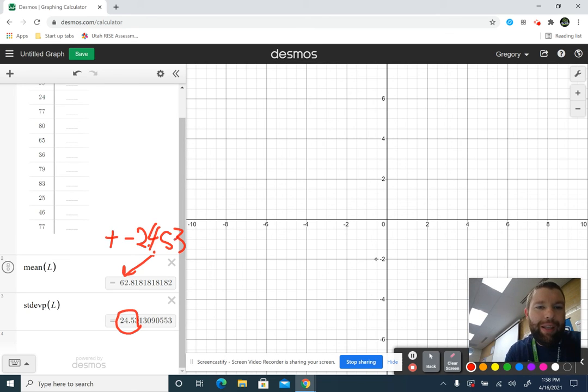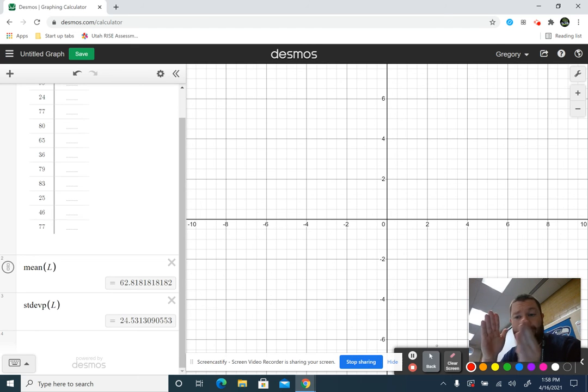That's all that the standard deviation is telling you. It tells you how far away your numbers are from that mean. That can tell you some important information, though. The closer that number is to zero, the more clustered your data is. That means those numbers are all grouped around your mean. The further away from zero it is, the more spread out your data is.